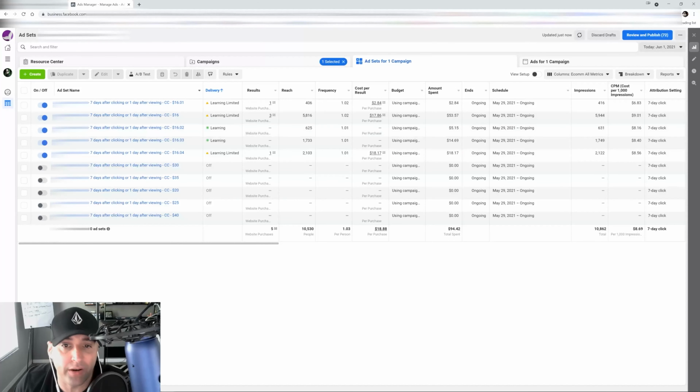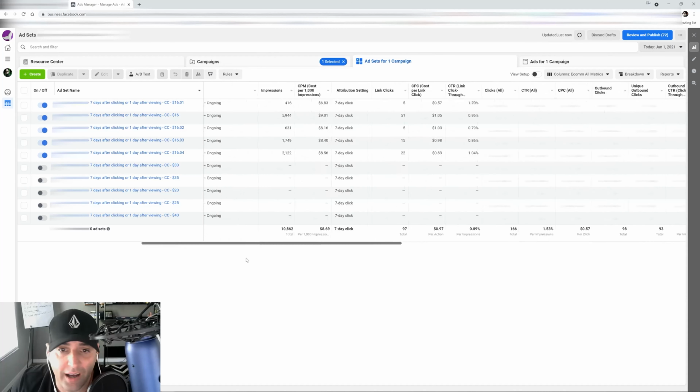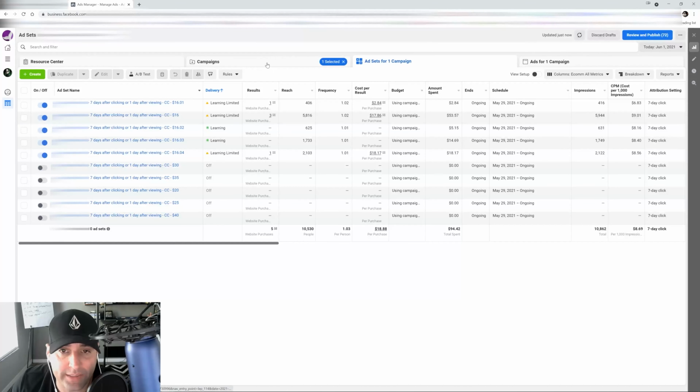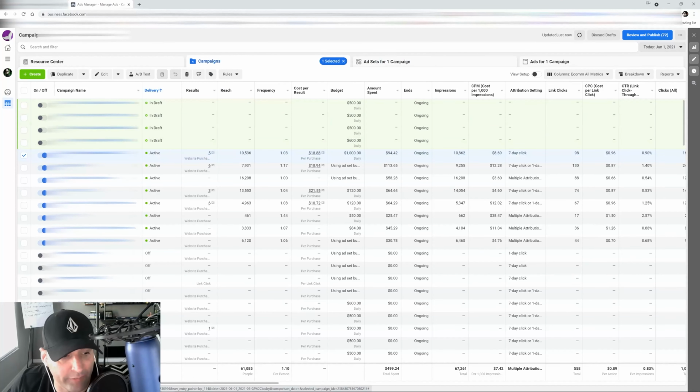Feel free to test. But from here, what I'm probably going to do is let these go for as long as I can. And then keep on the ones that are bringing the cheapest cost per purchase that makes sense for the ROAS, like 986, right? And then all the new CBOs that I launched that I have ready to go, I'm going to set the bids at 16 and then set them from there.